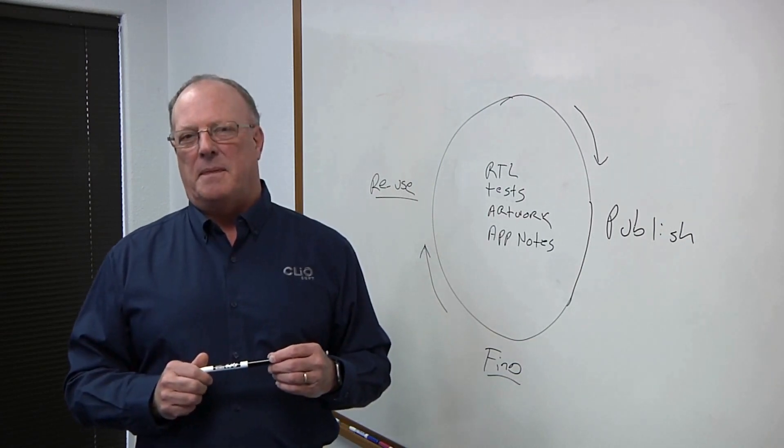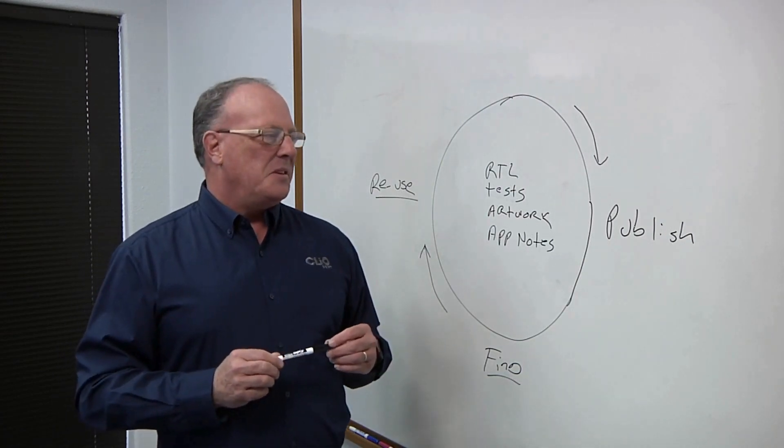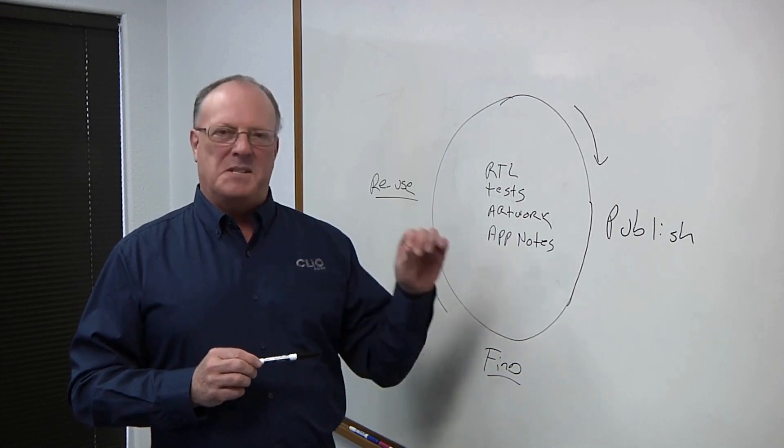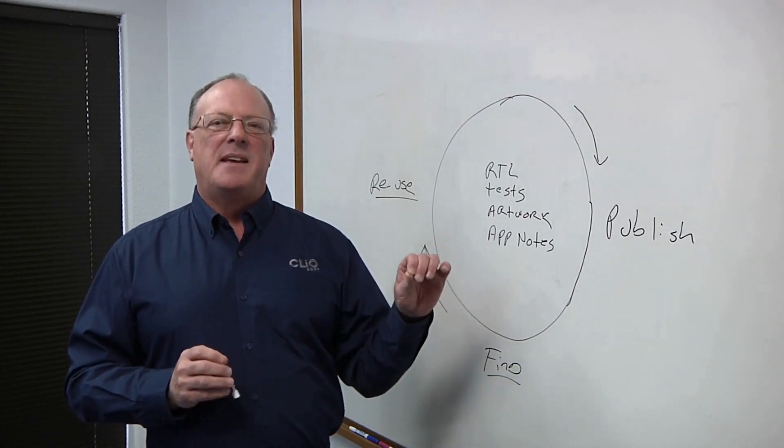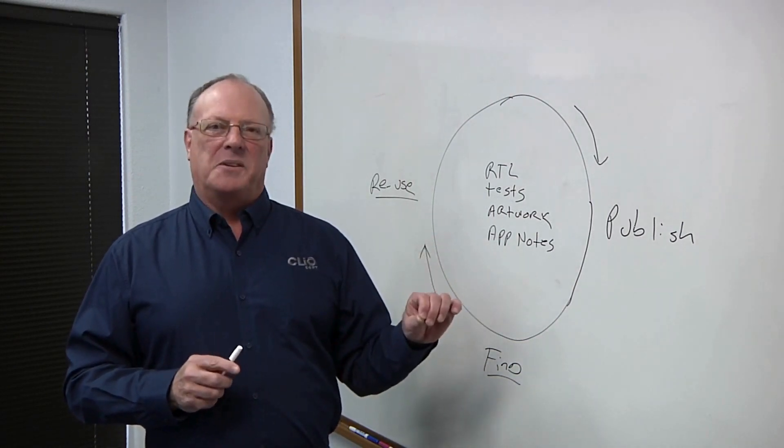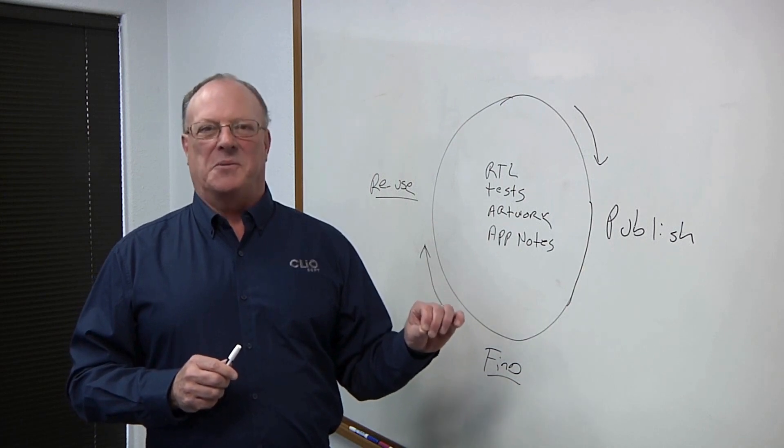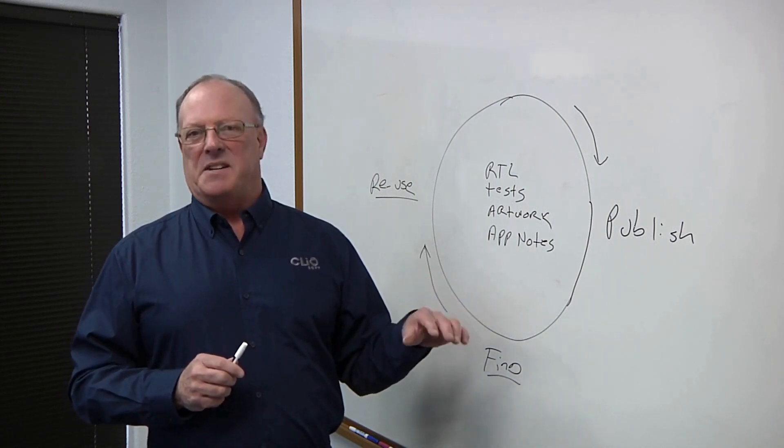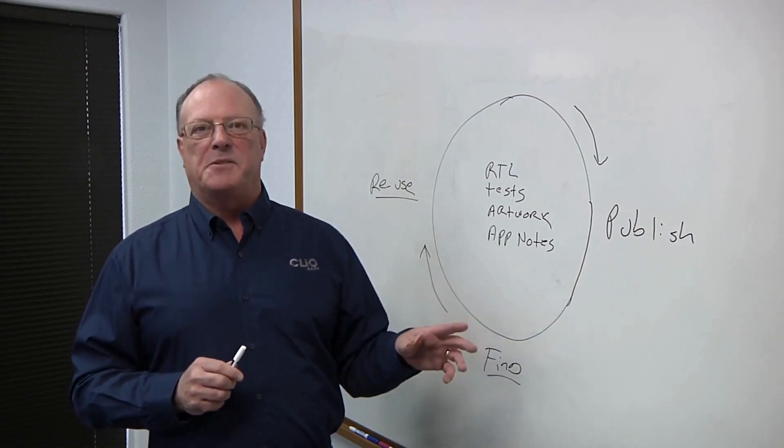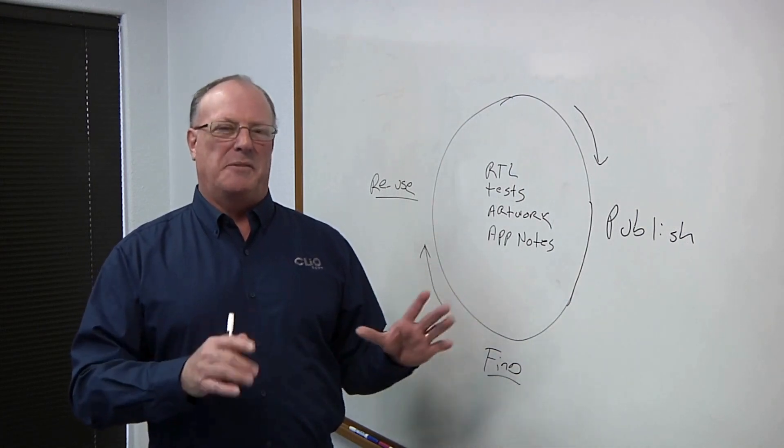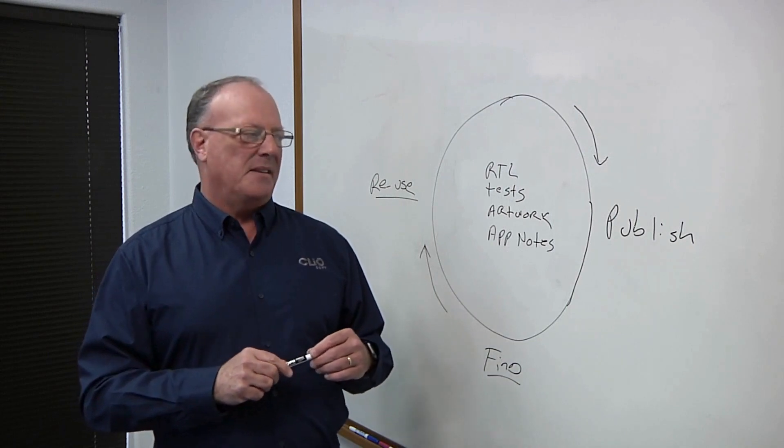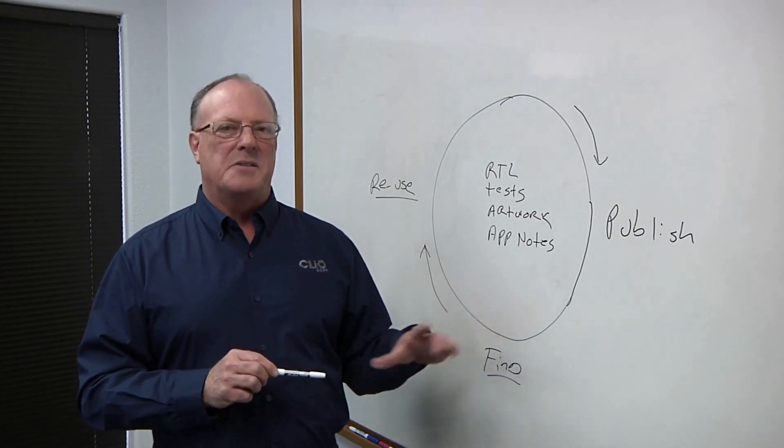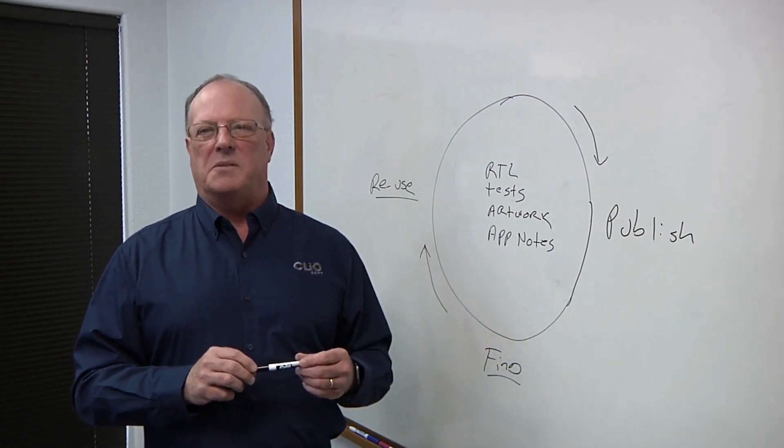Is it easier with hard IP? Hard IP is usually very specific to the nodes that it supports. And you usually have artwork that goes along with it. And so the parasitic situations were very well understood. They may have options in terms of metalization and things that you can do to turn on and off certain things. And so that's usually where the variability is. But usually hard IP is much more qualified in terms and quantified in terms of how it works and what you need.